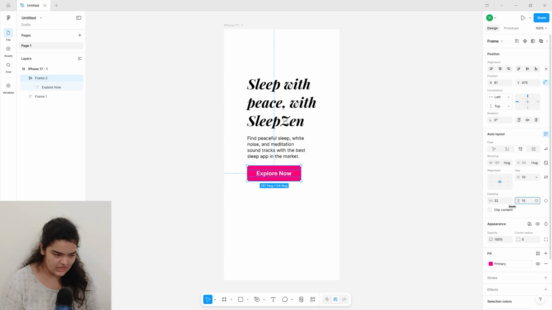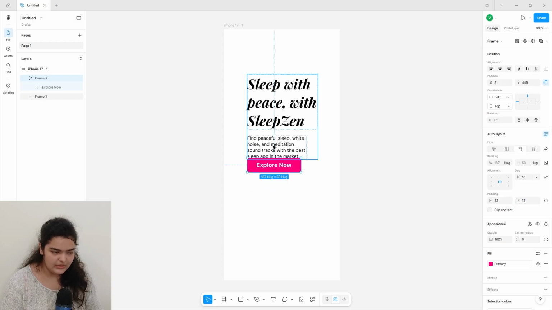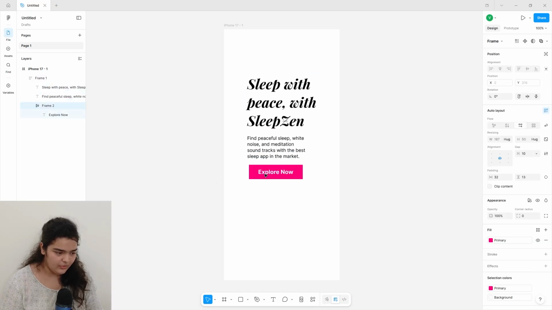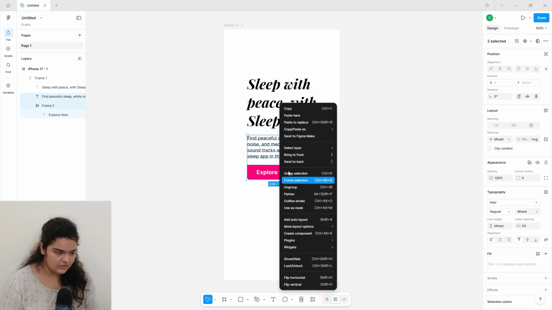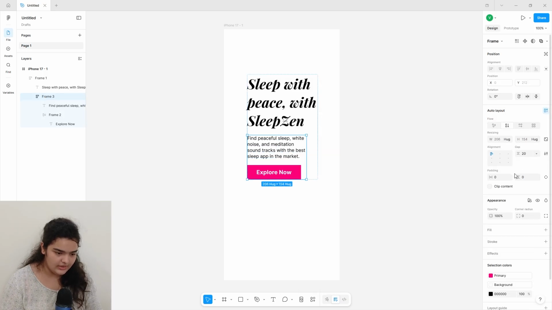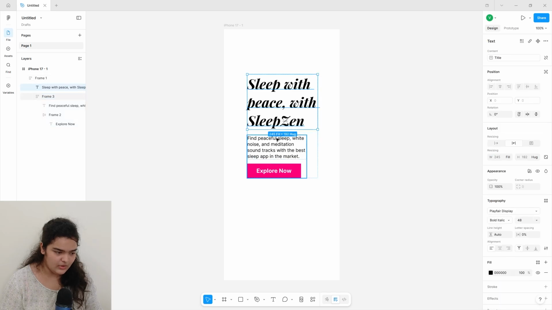Again, we're going to adjust the spacing a little bit, and now the thing that I wanted to do was have spacing 2 be the spacing between this guy and this guy. And the way we're going to do that is we're going to take this frame inside of our main frame. We're going to put this at the bottom. I want to create a separate frame with the two of these because these are the content at the end of the day, and create an auto layout, and the gap between the two of these is going to be from our variable of spacing 2. So now this is spacing 2 of 15 pixels applied between the two of these, and this is the spacing 1 which has been applied between this and this, which is of 20 pixels.